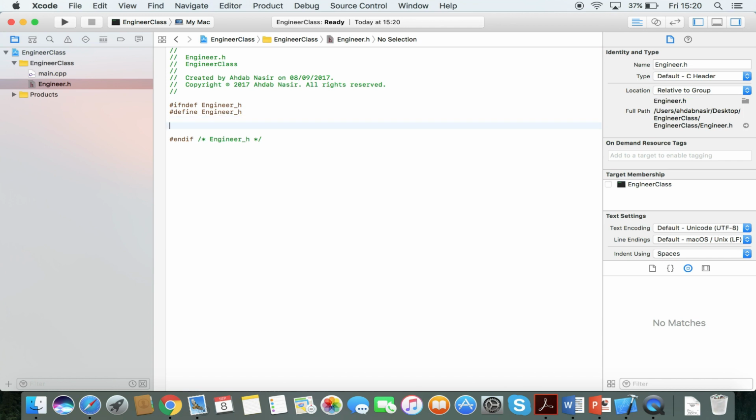First of all, the main step that I do is I import a string, making sure that we can use strings throughout the program. So I'm just going to do include string. Like I said, we're going to split up our CPP file and our header file.